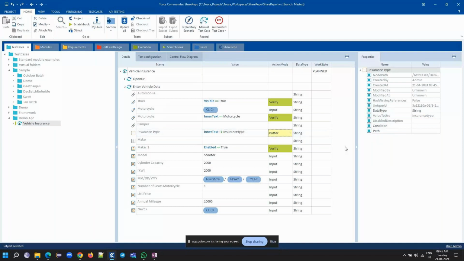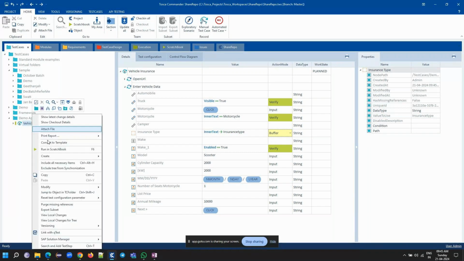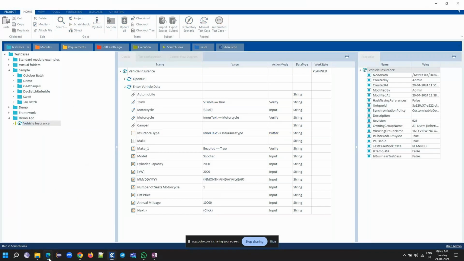When you are executing your test cases, it will get saved with the name insurance type in that particular variable. So let me execute this one. Let me close this one.